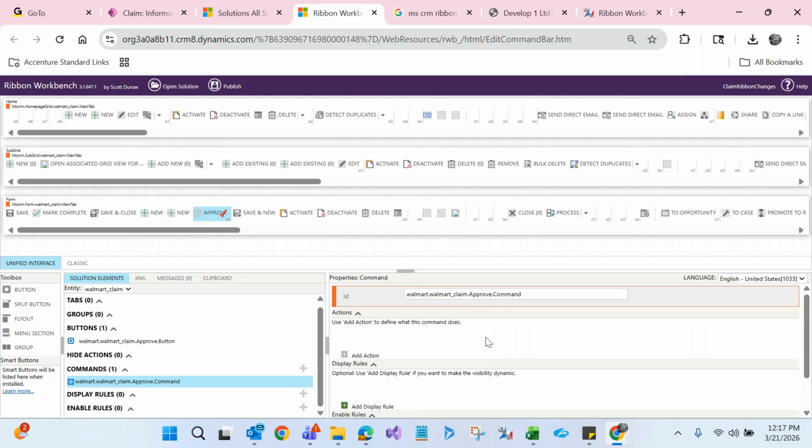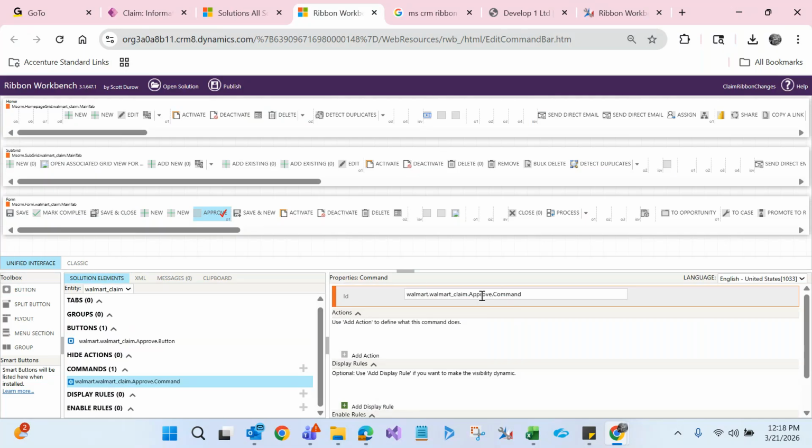So what should happen when I click on this particular button? It should update the field. Which field? Status of the claim, to approve. So I have to update a field to approve. This can be done using JavaScript.